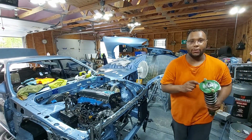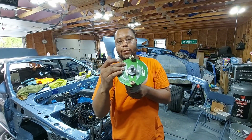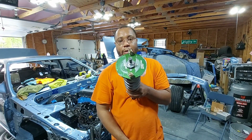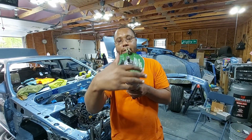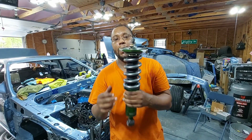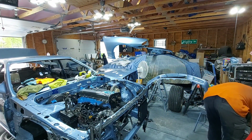One other thing I want to show you guys here is this clear, thick mil tape. I put this on there to protect the underside of the body of the car. From the factory, there is a paper gasket that sits in here. I didn't want to run that. I wanted something a little bit more sturdy, and I kind of like that. You'll see, it's clear, but who cares, you know what I mean? It's about protecting the body of the car at the end of the day.